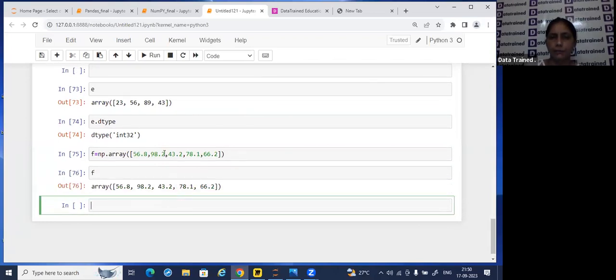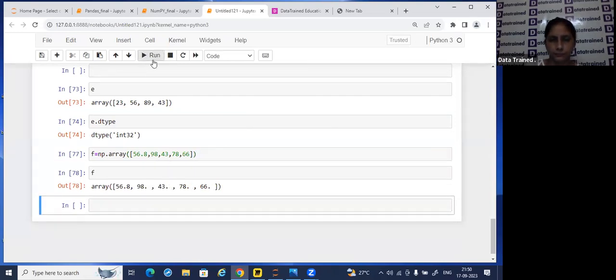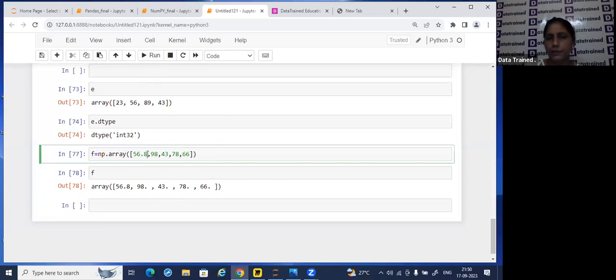But what I'll do here is remove these decimal values. Let me run it. I just changed it; certain decimal values are removed. See what it is taking, because it has detected that one value is float.